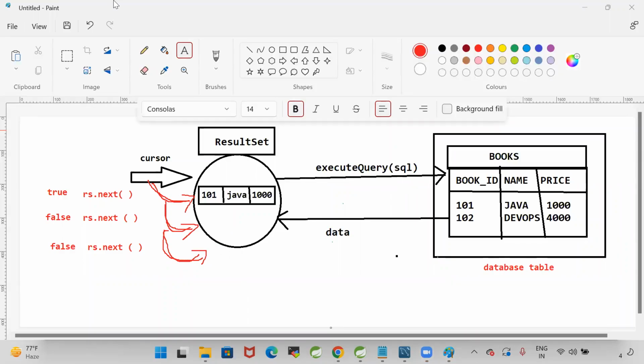Mohan Krishna, it will not happen like that, right? It will not happen. Always rows will be in the order, gaps will not be there in the rows. If there are 3 records, the 3 records will be in the same order. There will not be any gap. No problem. Now then 103 comes to second position.